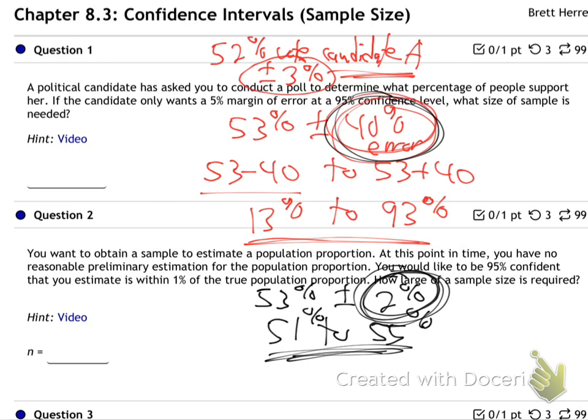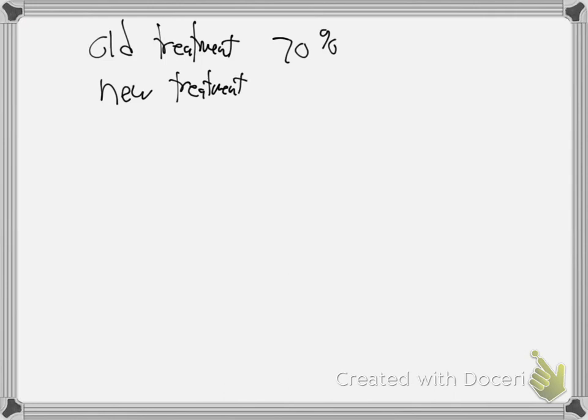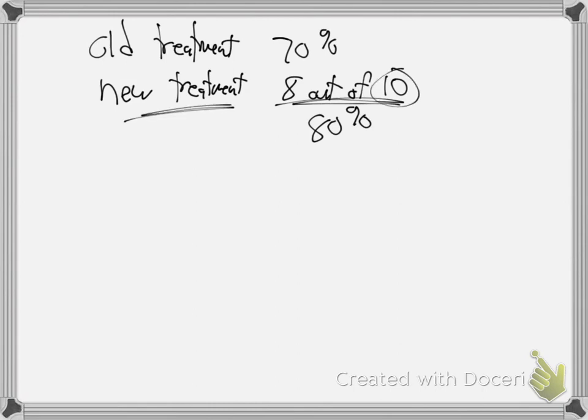Just like with the medical treatment example, right? I gave the example, and I said the old medical treatment cured whatever it was, 70%. Then we have a new treatment, and 8 out of 10 get cured, which is 80%. But the problem is we only did 10 people, huh? So we wouldn't have very much confidence. There would be a huge error that goes with that. And so we really need to give the new treatment to more people than just 10, so that we can have more confidence and make a more narrow statement.